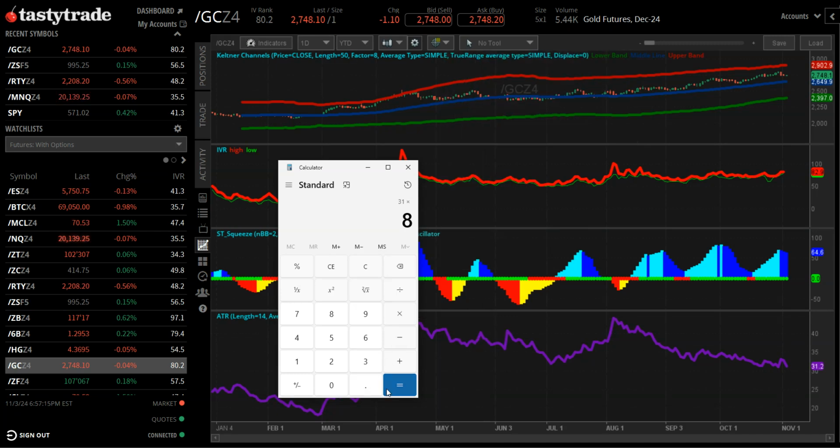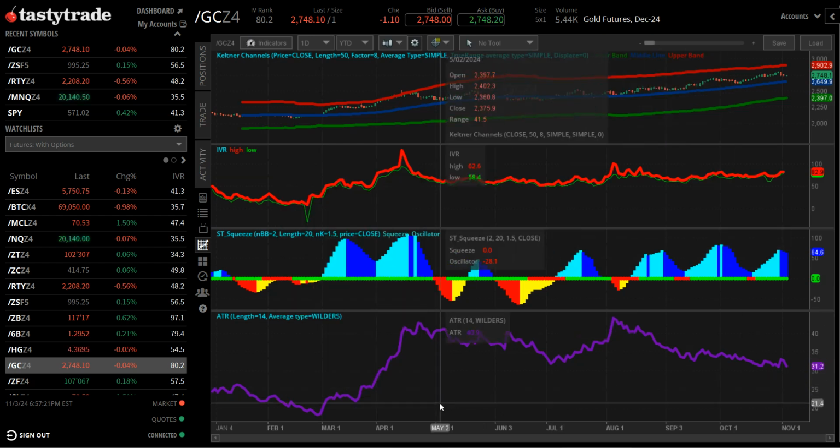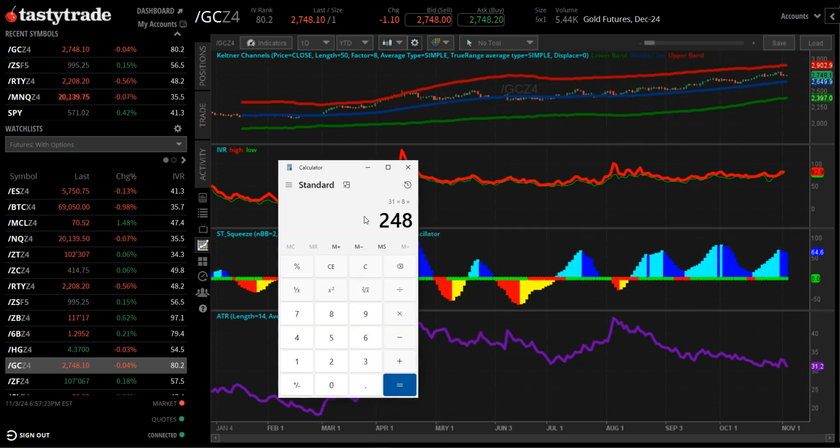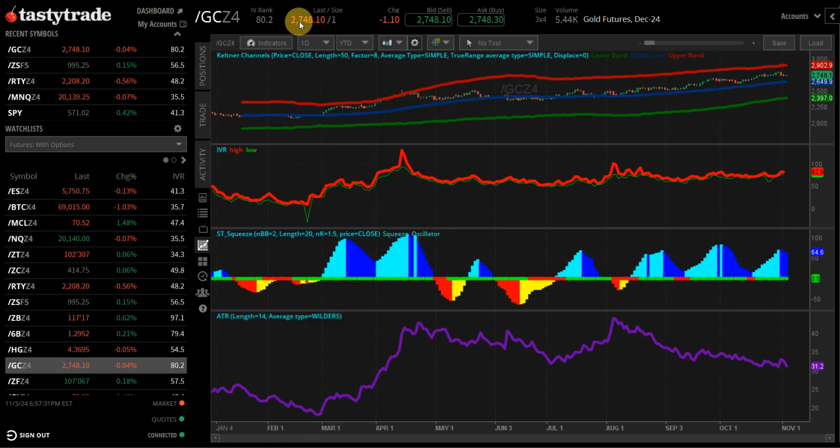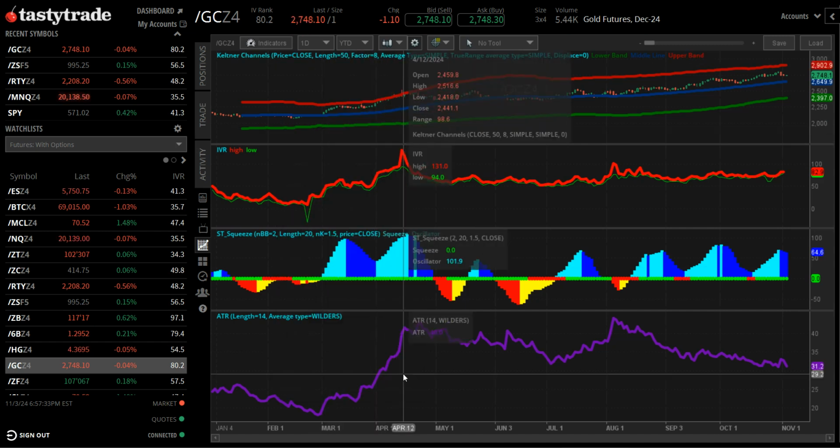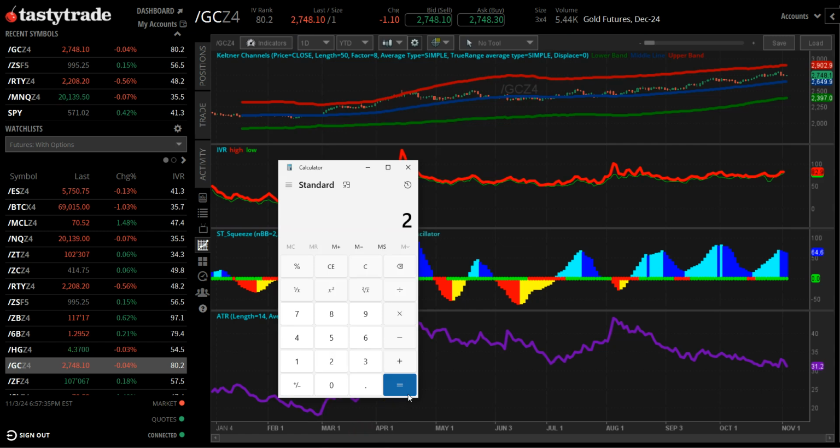So this times 8 gives me a number of 250 bucks. You see here the move, 30 bucks, $31 times 8. Expected move of 8 times the average of the last 14 days is 250 pips. Why does it matter? Because now the price is 27.50, and if you take 27.48 minus 248, we actually got a good number. We don't know.